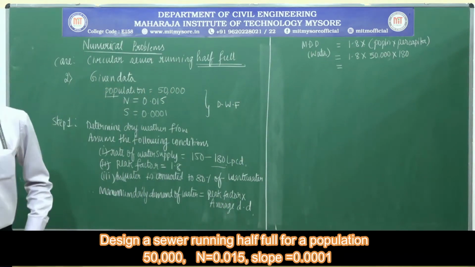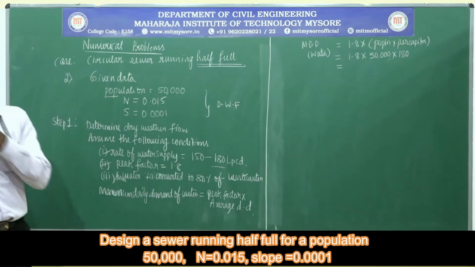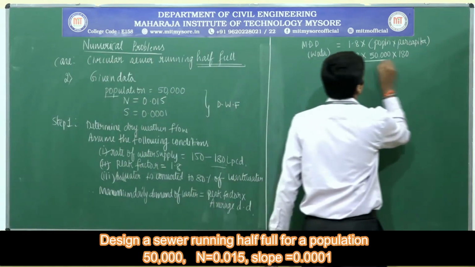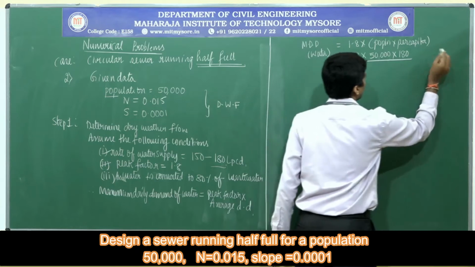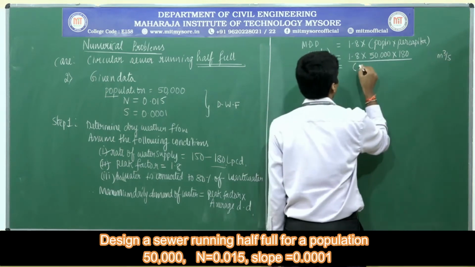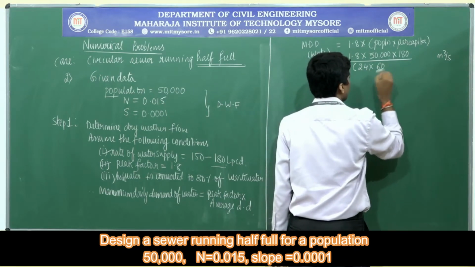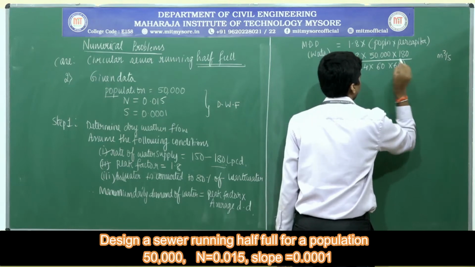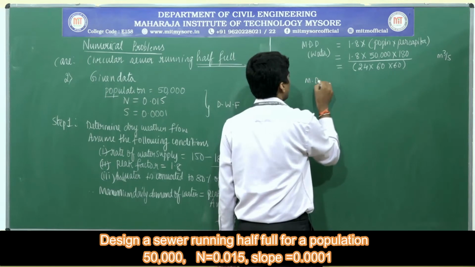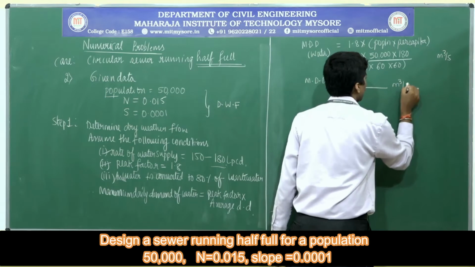Go for calculating it. Here you are going to get the value and you need to convert it in terms of liters, in terms of meter cube per second, because discharge will always be represented in terms of that. So, therefore, divided by 24, converting in terms of 60 minutes and then 60 seconds. Okay, this is one criteria. So, you are going to get the maximum daily demand equal to this much in terms of meter cube per second.